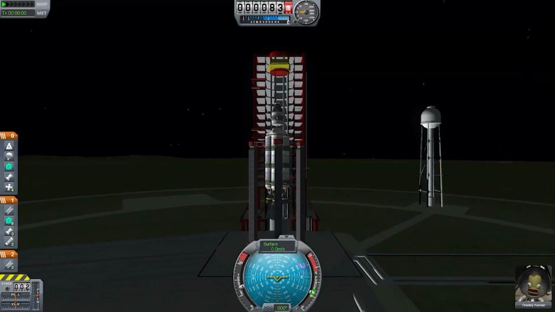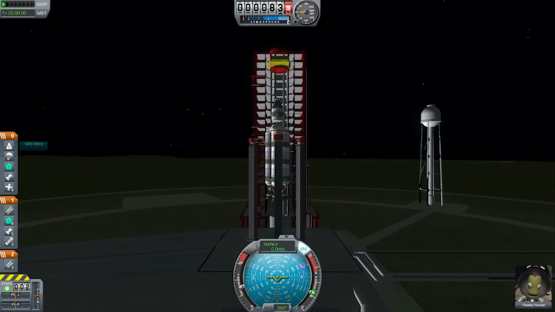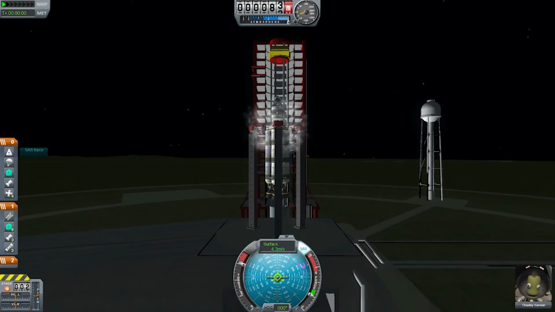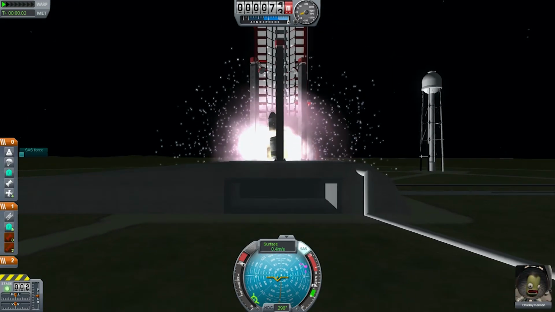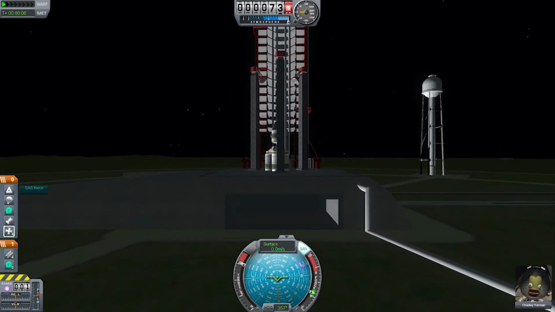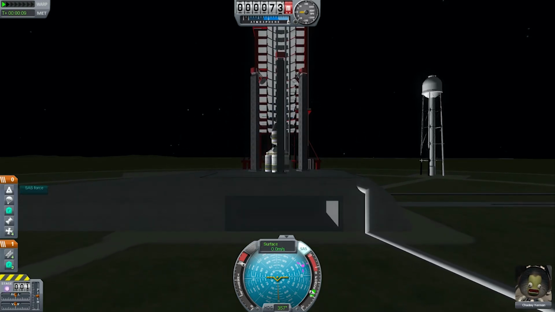Turn on, well, wait for it to load. Turn on SAS. Turn our throttle up. And we did it. Alright, did I forget our engines or something? Abandon ship.